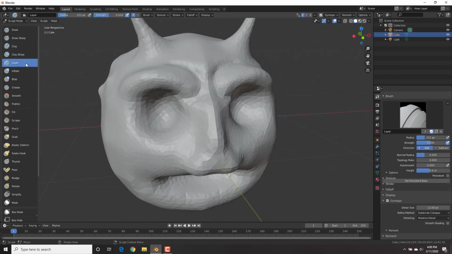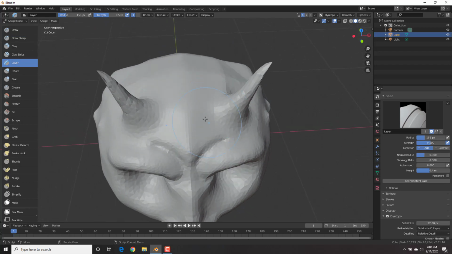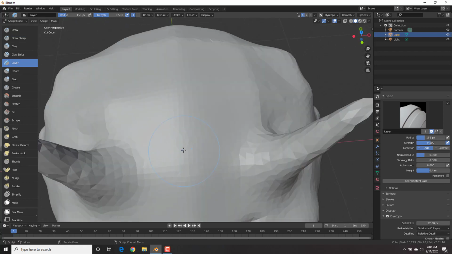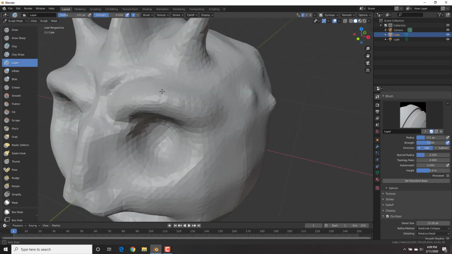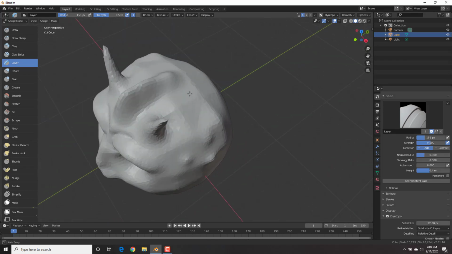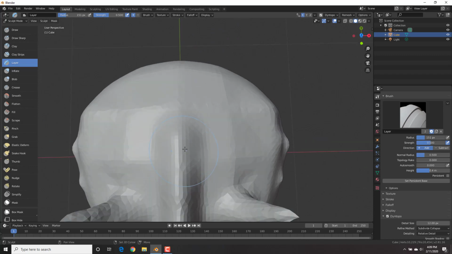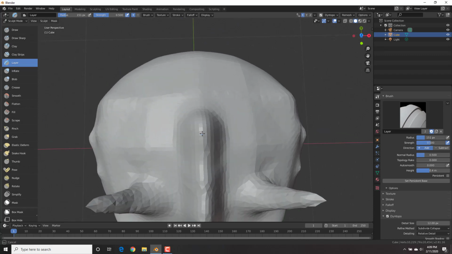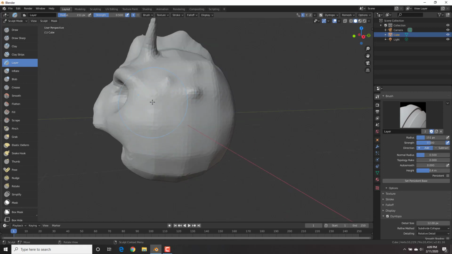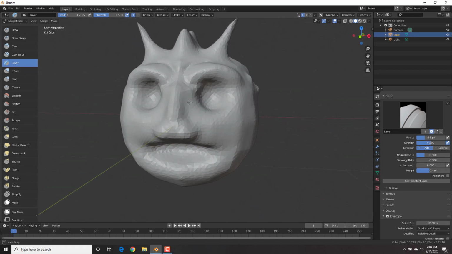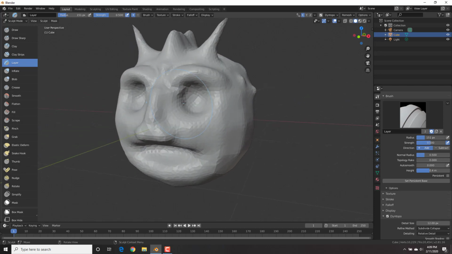The brush that we're going to look at is the layer brush. So the layer brush right here, if you drag it out, you can see it basically adds a layer to your character or to your sculpt. Now right here, the strength is pretty high, which is fine, as I want to add a kind of crest right here on top of our character. All right, cool. There we go.